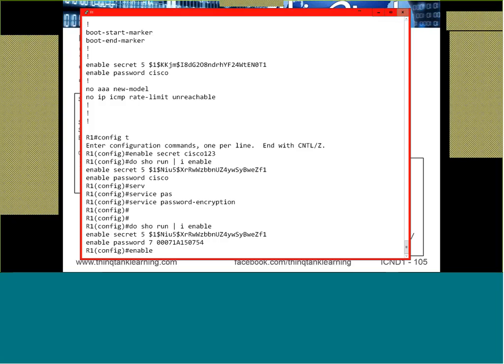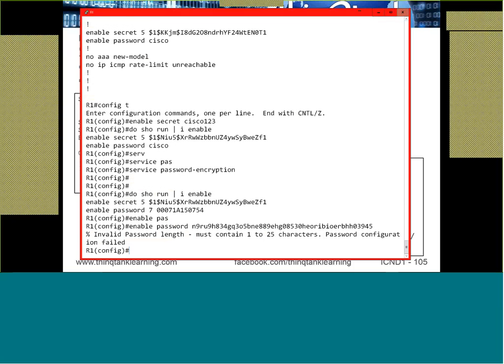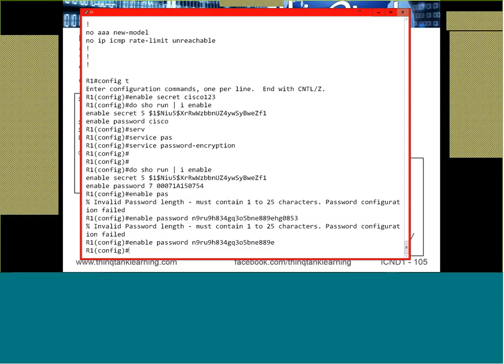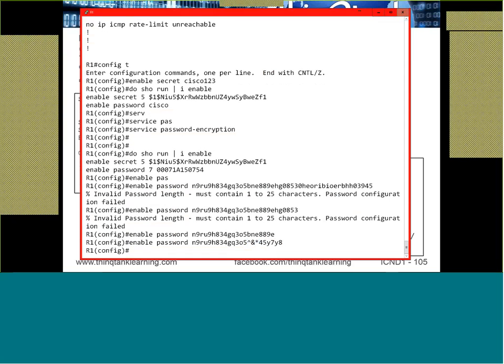In fact, if I go and type enable password, and I make my password super long, oops, too many characters, still too many characters, there we go. All right, let's make it not only super long, but let's also put in some special characters. That's a pretty secure password, right?